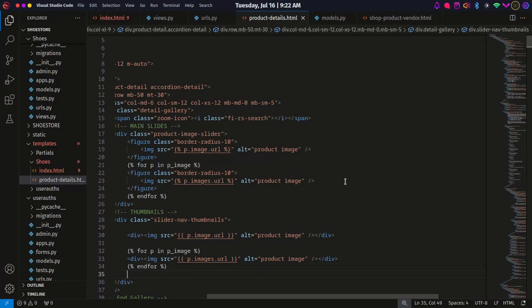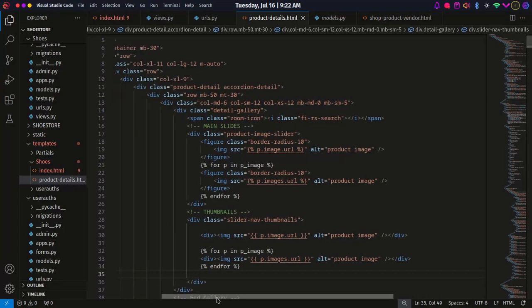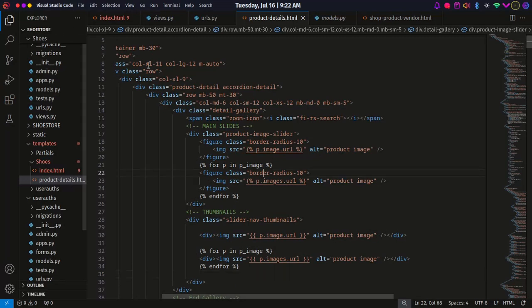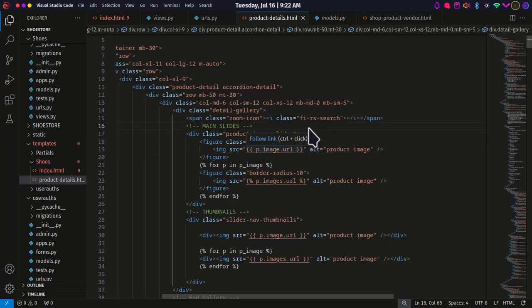Essentially, like we said before, we only render one image by doing this, we said p.image.url. I think I made a mistake, sorry. It's supposed to be double quotes, it's not percentage. Like that. p.image.url, we want to get that image, and then to get other related images, we write a for loop. So it's for p in p image.